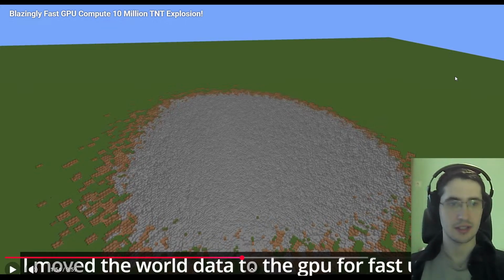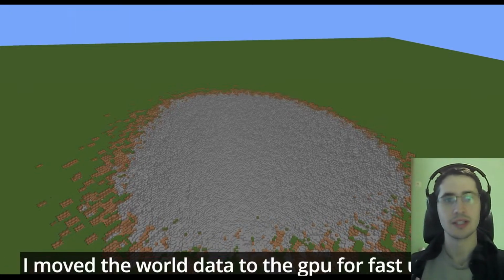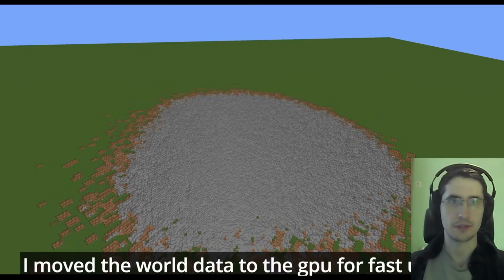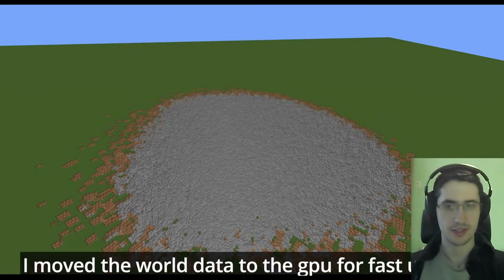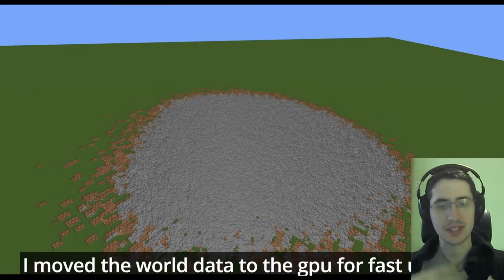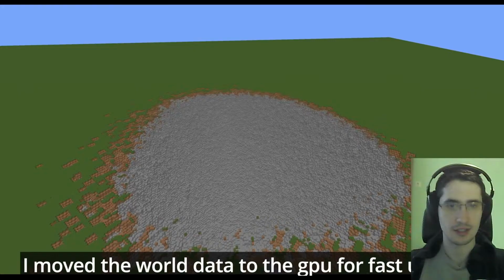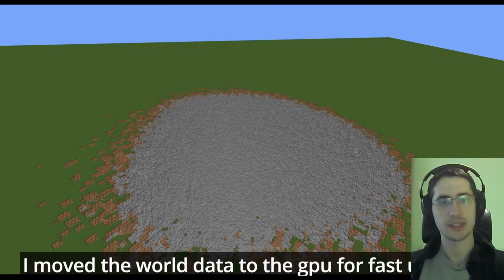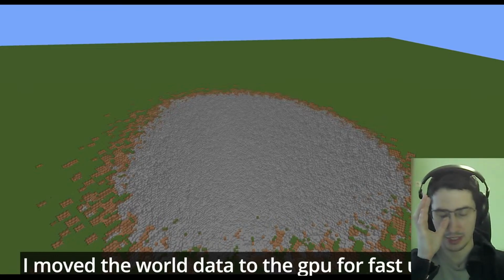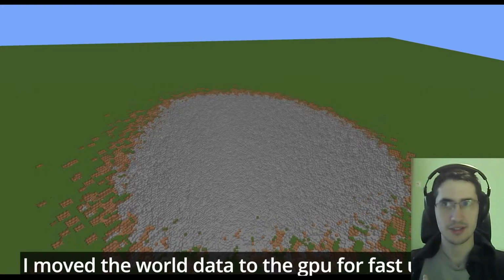Here I'm demonstrating how I've made it possible to update the terrain really fast, because usually I have to go through every chunk and draw each chunk, with the CPU communicating with the GPU, etc. But here, everything lives inside of the GPU. All the data is directly in the GPU. So that's how it's a lot faster for the updates of the terrain.